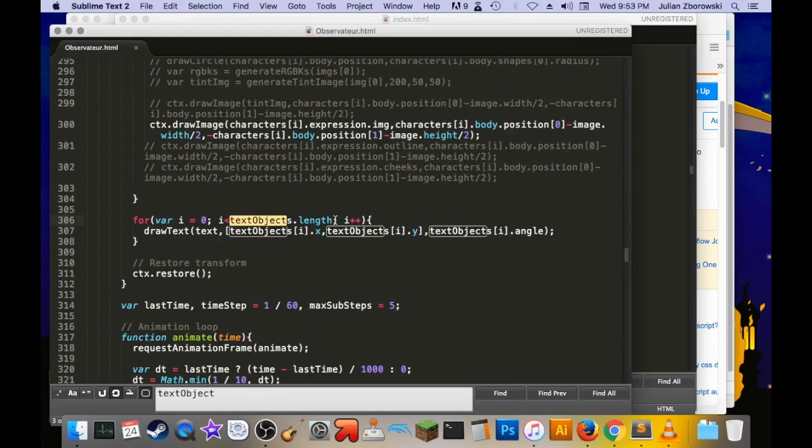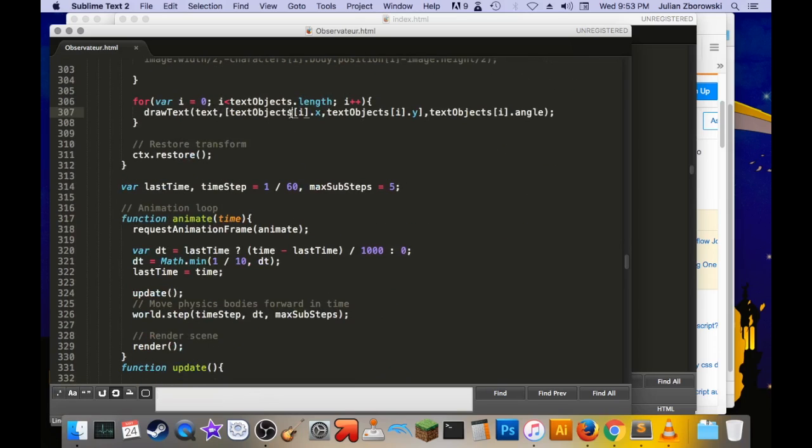Okay, it was right here. Text is not defined. Yeah, I guess it's not. The text is in the text object, right?